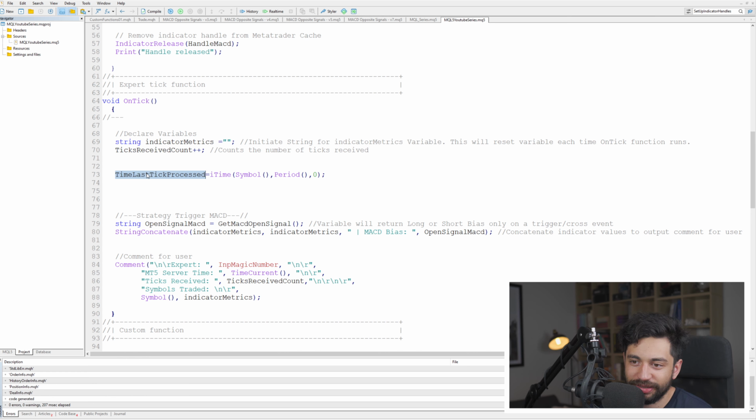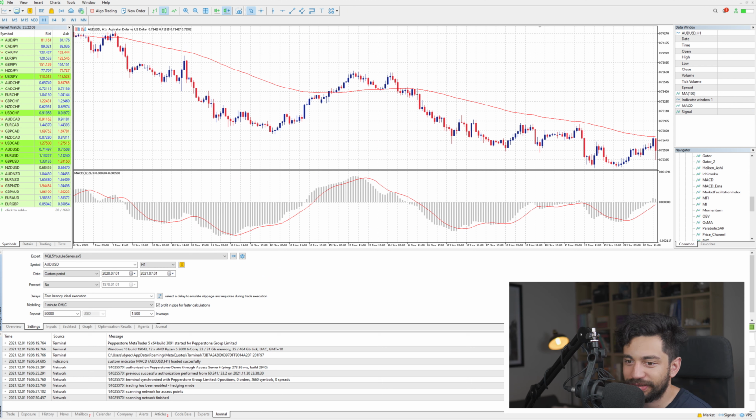Now, before we actually code in our if statement, I'm going to see what this variable does with the iTime function in here. And how we're going to do that is, again, by looking at the comment section. Next to symbol, I'm going to add the time function, with a space on either side to space it out a little bit. So I've added this section of code in our comment section, which will get the time of the last tick processed, with spaces either side just so that the strings or the values don't get sandwiched together. Now that that's compiled, let's start our expert advisor.